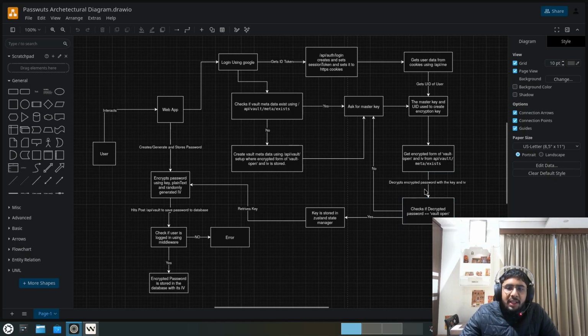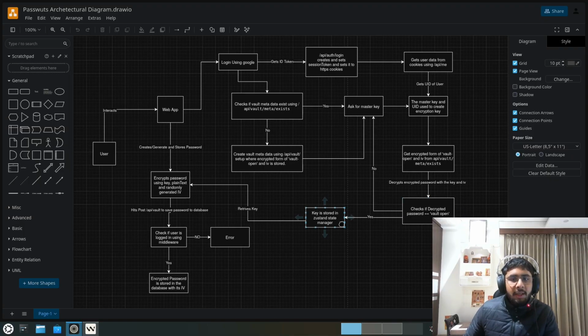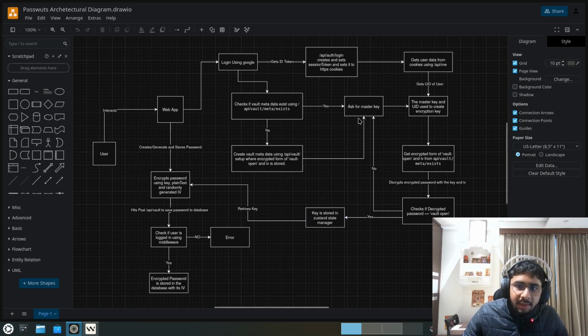Then it tries to decrypt the encrypted value, and if it equals vault-open, then you are able to open your vault. But if it is not, then it asks for the master key again.